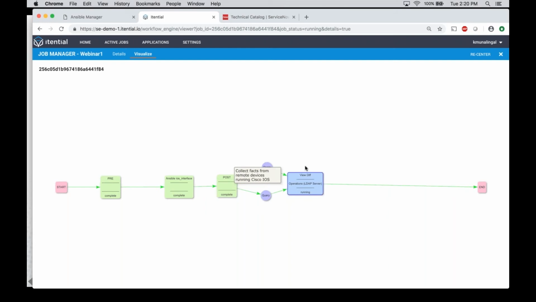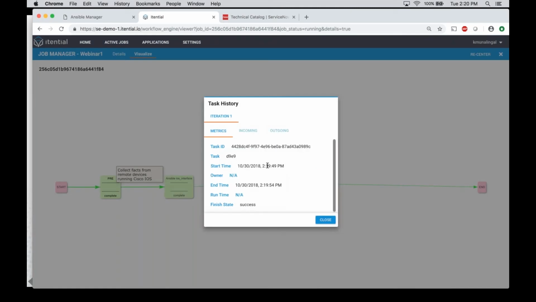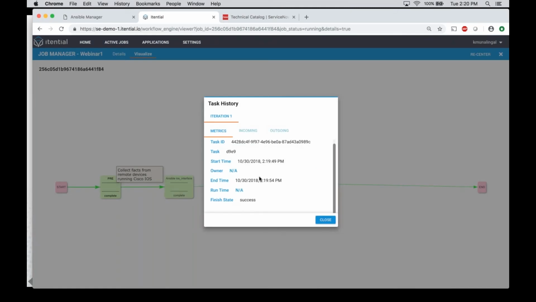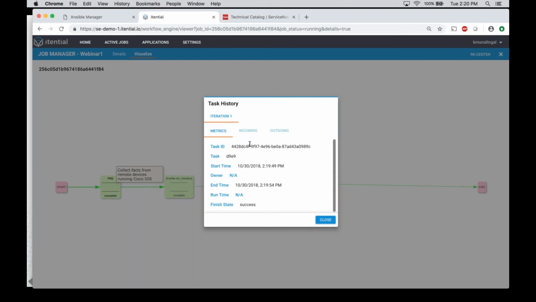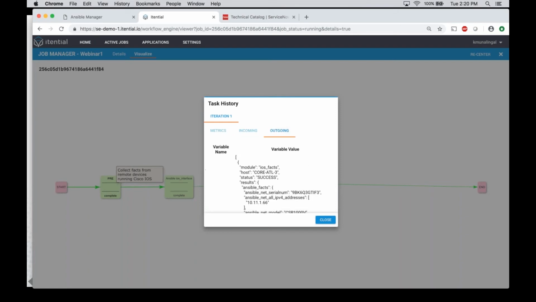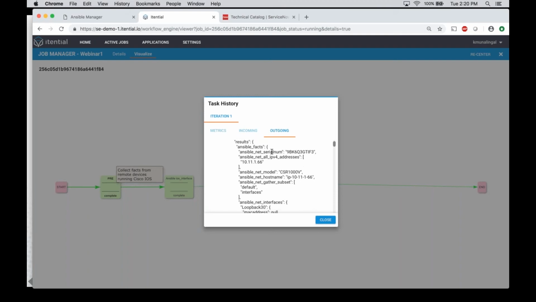And now it's completely done with the queries and it's on a Diff Task. One thing I want to highlight here is if you double click on a completed task, we keep information about when it was started, the end time, what the incoming parameters were, even though they were variabilized. We keep track of all of those for audit purposes. Also, you can learn a lot from the outgoing.